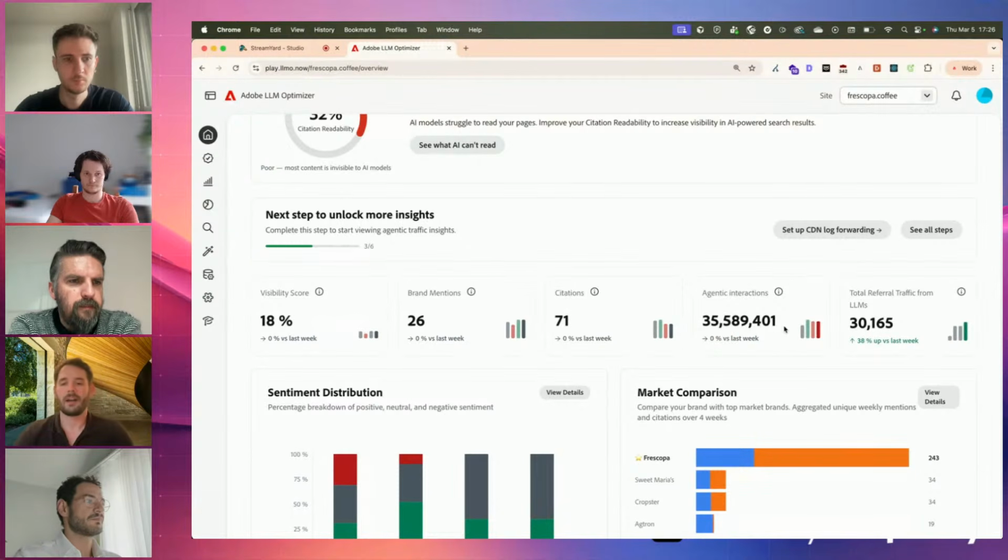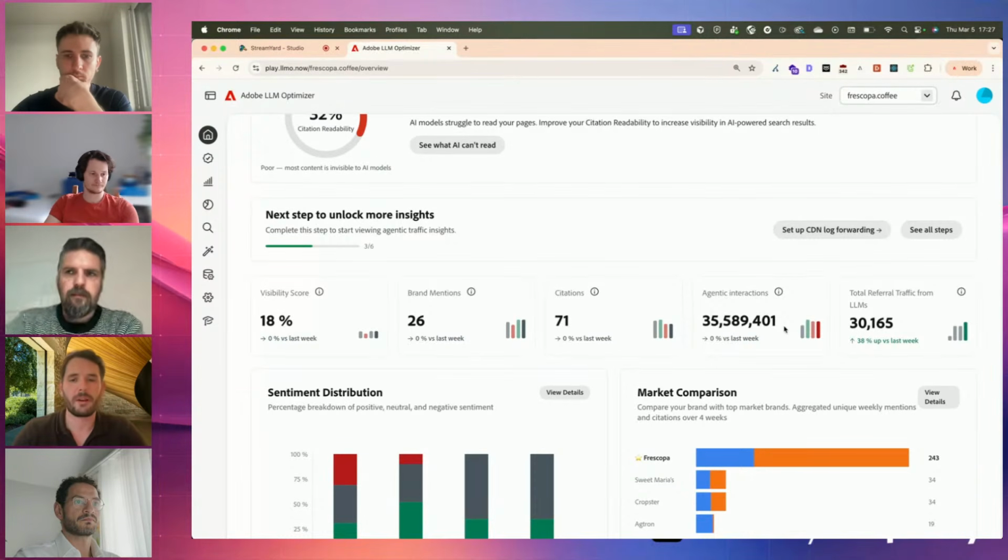I would say yes. I don't have the exact number of the usual ratio we have on most customers, but usually we will have a lot of agentic interaction, and the referral traffic you actually get out of that will be much lower, which makes sense. Because if you look at the same thing, for example, log analysis is something we've done in SEO for years to analyze Googlebot behavior and other things. A bot going on your website doesn't mean that you will actually get the traffic out of that.